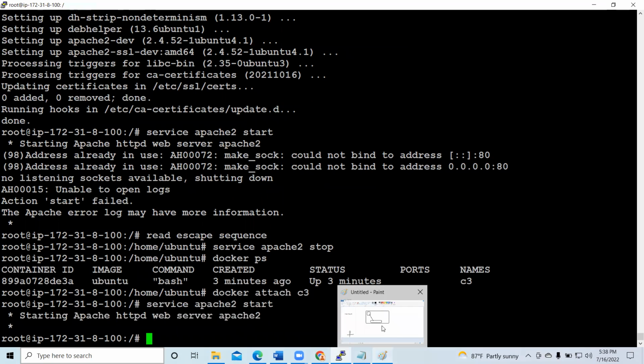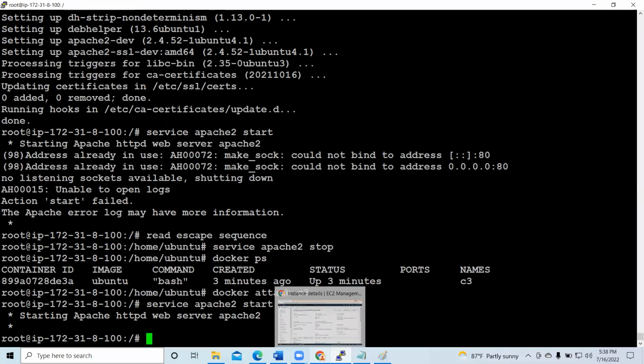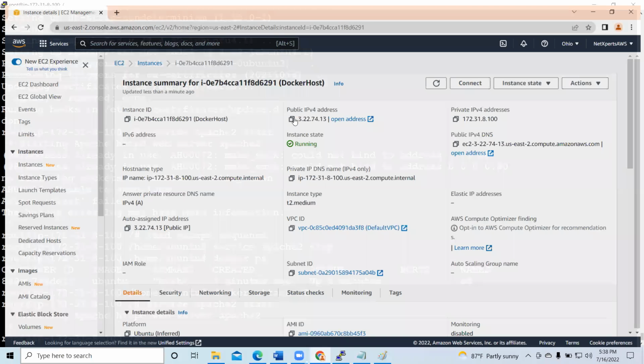Now see guys, when you access this one, the traffic goes to the container, right? Now see guys, let's get the public IP address.